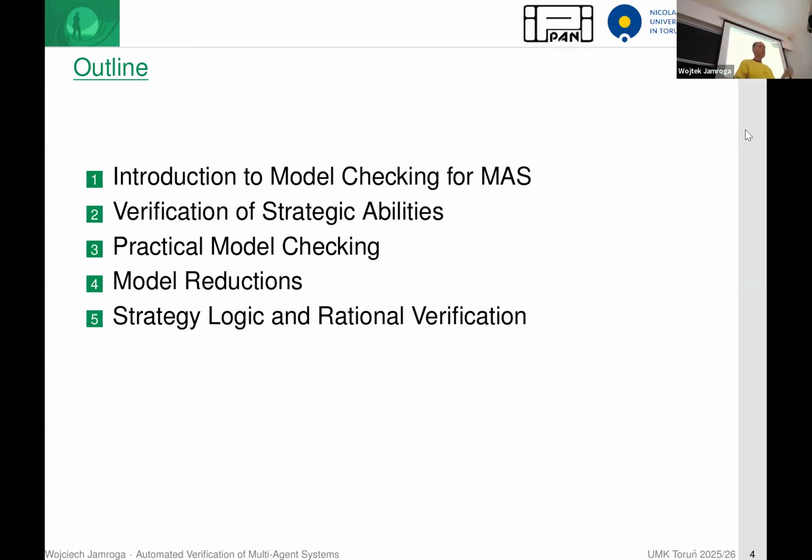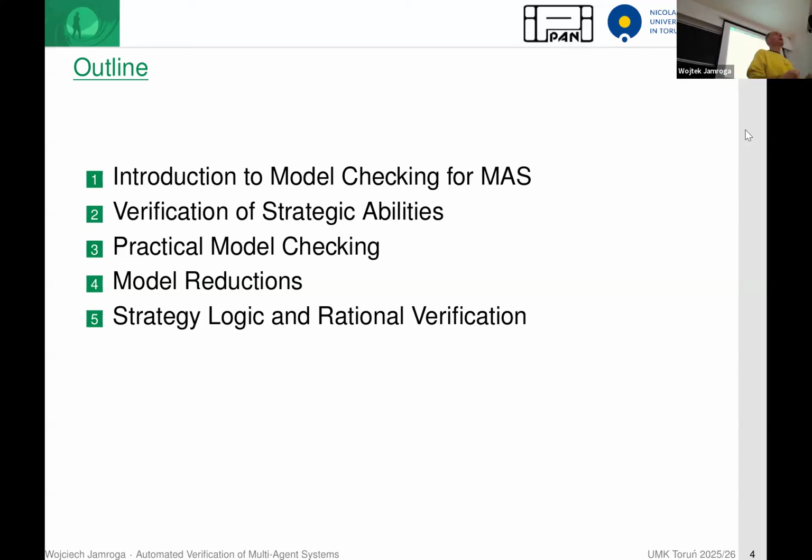Then in January, I think, I will talk a little bit about practical aspects of model checking. Okay, practical from a theorist's point of view. But at least we will take into account some concerns about how these fantastic algorithms with fantastic theoretical complexity results from the second lecture work in practice. Hopefully, they work awfully, and what can we do about it, possibly to somehow overcome the complexity barrier.